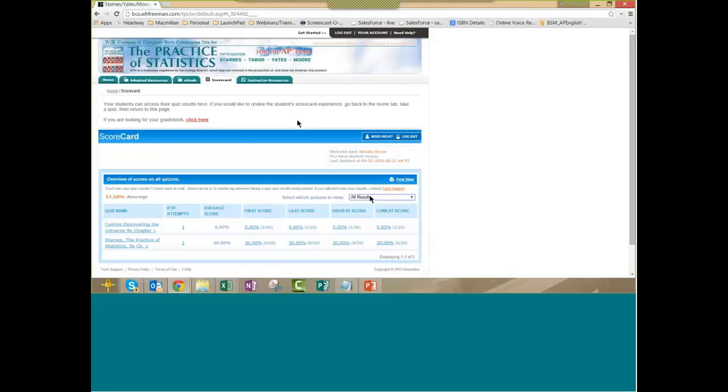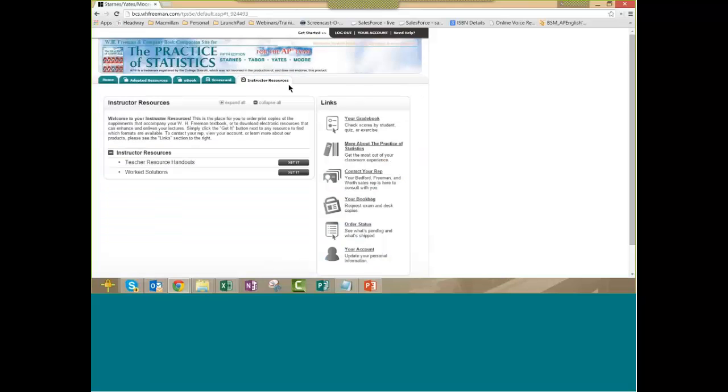The last tab is Instructor Resources. You can ignore this tab as well. The reason for this tab is we're actually renaming it to be samples. When a district is reviewing The Practice of Statistics and wants to see a sample chapter of all of our teacher resource materials, we give them access to this tab only instead of the full Adopted Resources tab, since that's where all of our premium materials are. So this is going to be renamed Sample Resources very shortly, and you can completely ignore it.